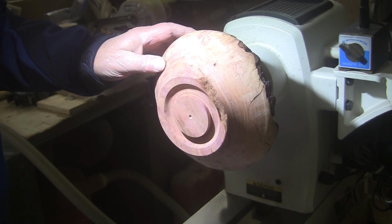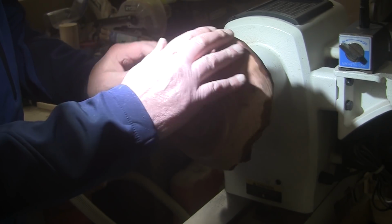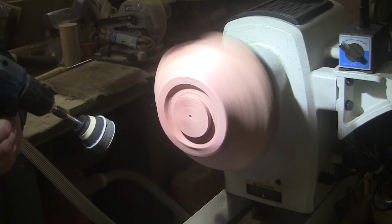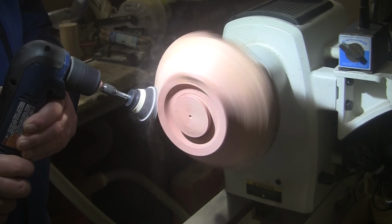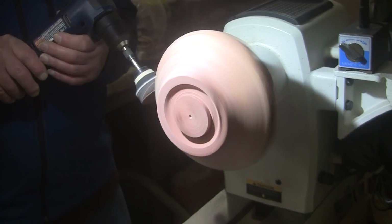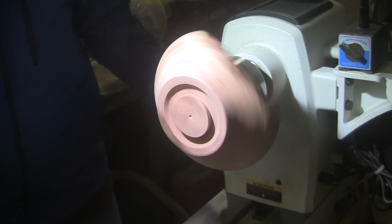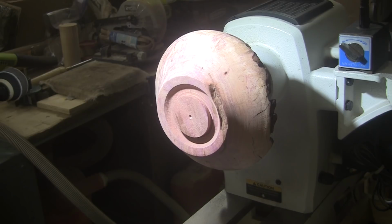And I'm sure I'll also sand some of that from the top, but I just want to get it so that I can apply right along this edge, the side of the bark, if you will. And then with the lathe spinning in reverse at about 350. And that looks like that'll be pretty easy. I'll bring it back here in a little bit and we'll put some sanding sealer on there. And then we'll go with shellac for a final finish. See you in a bit.